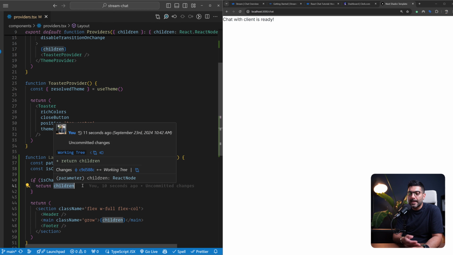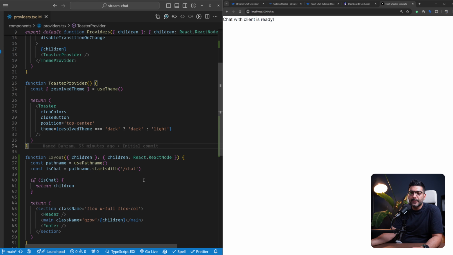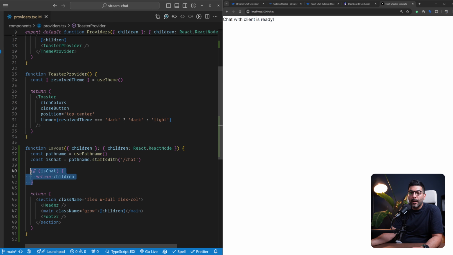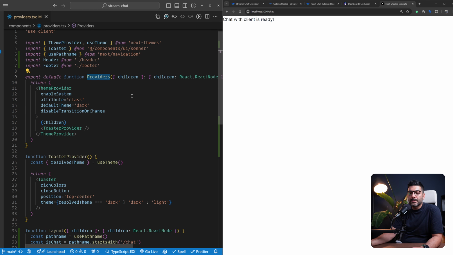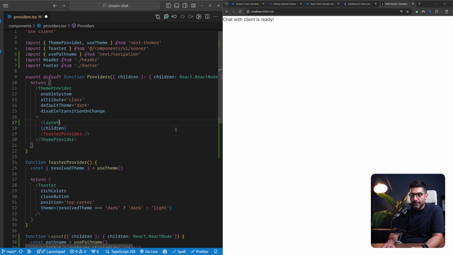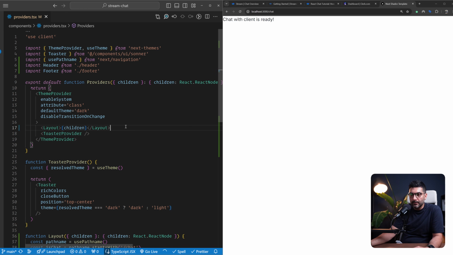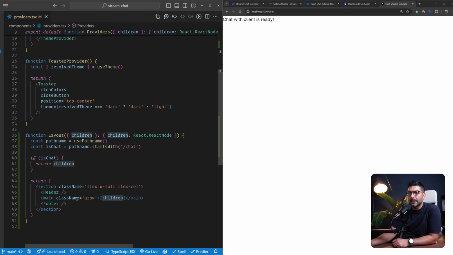I'm going to create a chat layout specifically to my chat pages. But if I'm not on the chat page, for everything else, we can just wrap it with the header and footer. So it does show the header and the footer. Now for this to work, I have to go up where I'm returning these providers. This is what wraps the entire application. So I just want to create this or wrap this with my custom layout. So it decides whether or not to wrap the children with this header or footer.